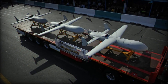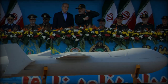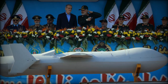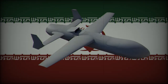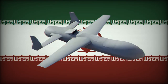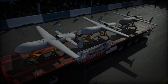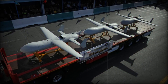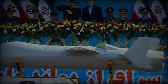The Shahid-136B is a significant leap forward in Iran's drone technology. Key upgrades include a larger warhead, an extended operational range of between 2,500 and 4,000 kilometers, and the addition of a turbojet engine. The drone also features enhanced stealth capabilities, which aim to improve its survivability and effectiveness in hostile environments. These advancements are critical as drones play an increasingly prominent role in modern conflict, particularly in reconnaissance and precision strike missions.